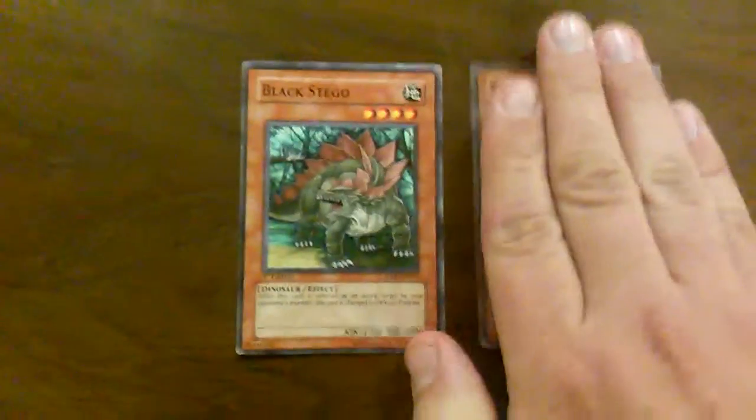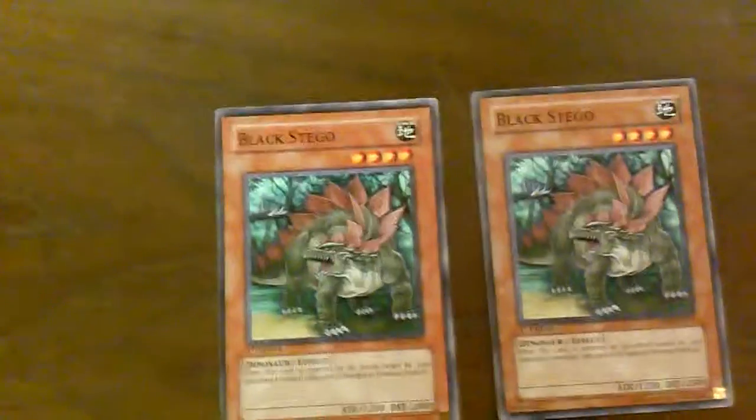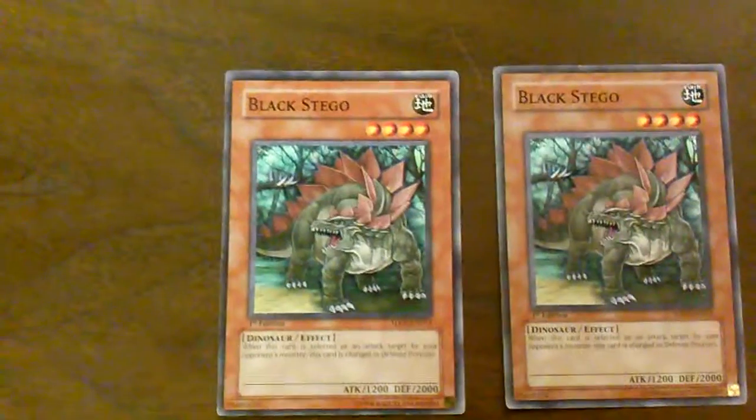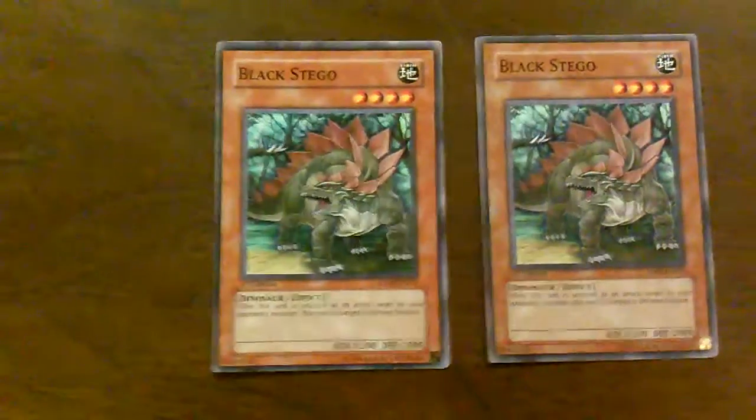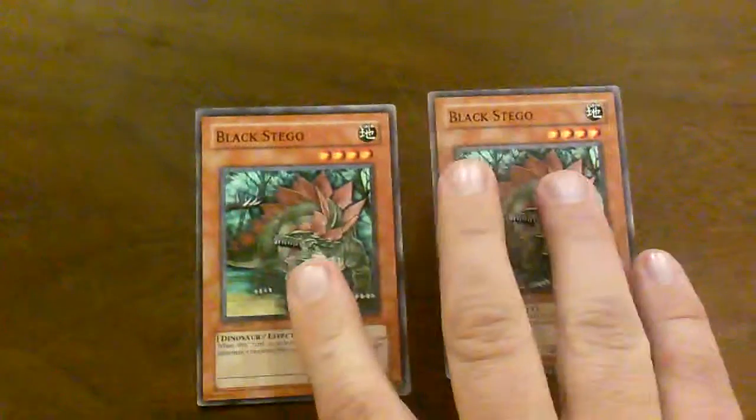Next up is 2 copies of Black Stego. When this monster is attacked by an opponent's monster, it can change its battle position. And they have 2,000 defense points each.